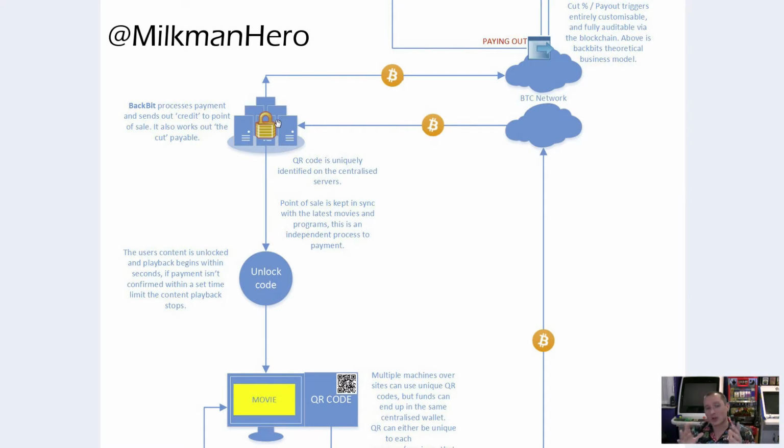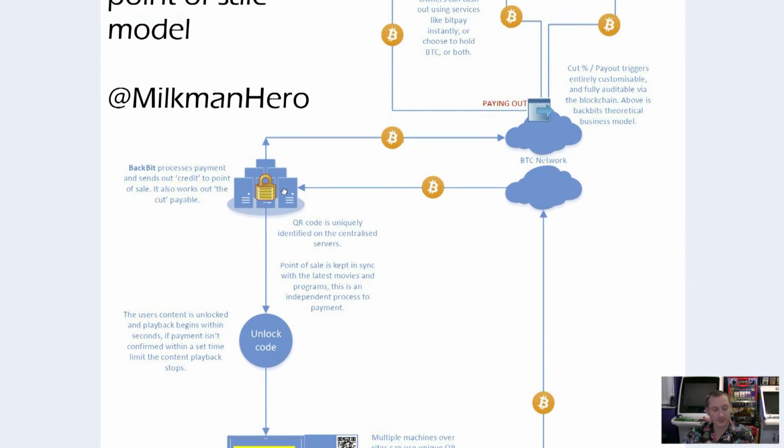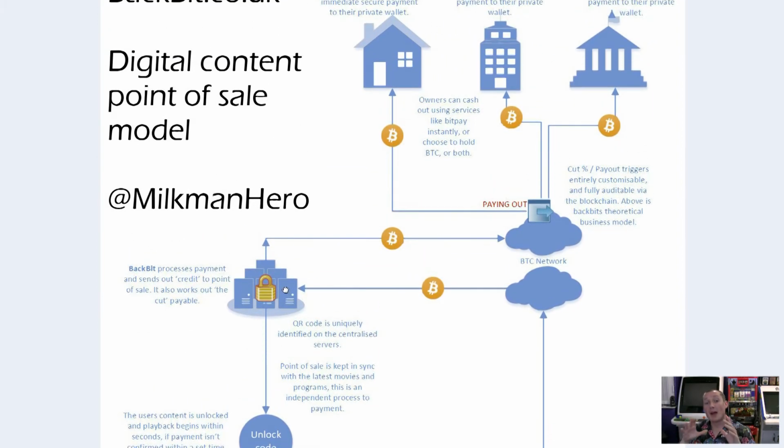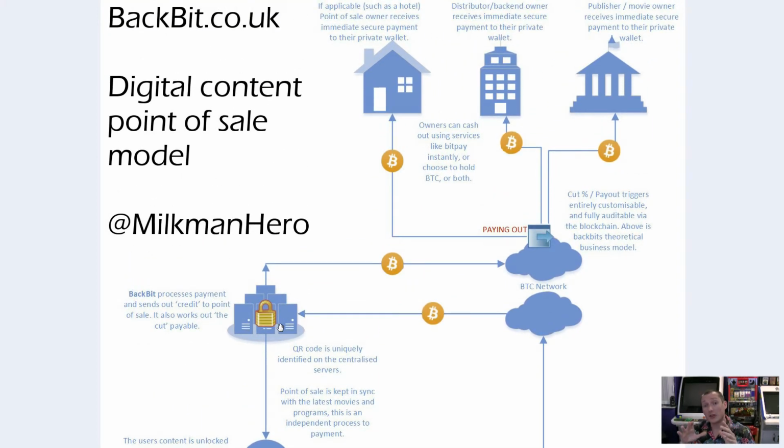So let's look at what the concept does with that payment. Okay, so as the BackBit owner, payment is controlled entirely by you, depending on your settings. So if you own absolutely every aspect of this movie, for example, you published it, own all the IP, you own everywhere it's playing at, then you can just set it to 100%, take all the Bitcoin and run off happy into the horizon. But chances are you're going to have to split it, I'm afraid.